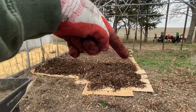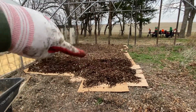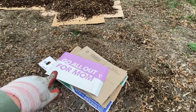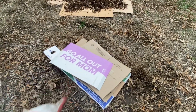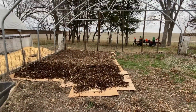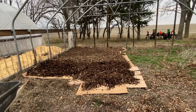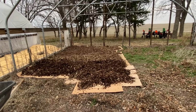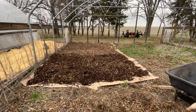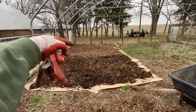So if you can see the lighter ones back there, that's from the other day. This darker stuff is from today. Some more cardboard. I think I'm gonna use the colored one. It's only one. But almost done with this project for the day. Two of this project done. So it's a lot. I think we almost doubled what we did the first day.